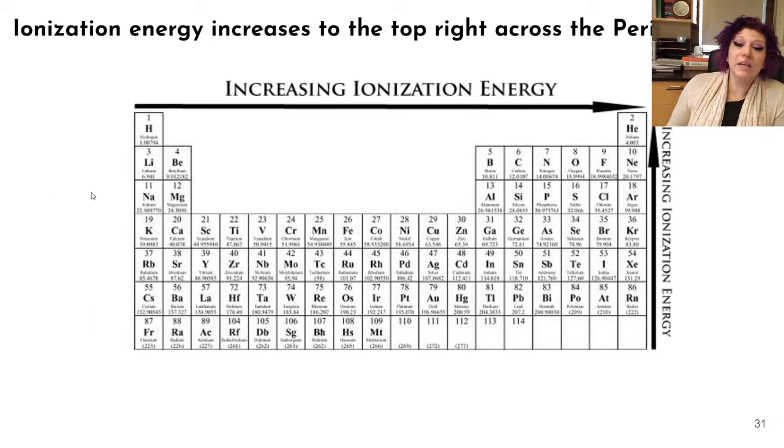So thinking in terms of ionization energy, like labeling it on the table, right? So the ionization energy increases as we go left to right and upward. So top right corner, high ionization energy. Again, these elements don't want to give up their electrons. So they're going to hold on as tightly as they can. And it takes a lot of energy to take away an electron.